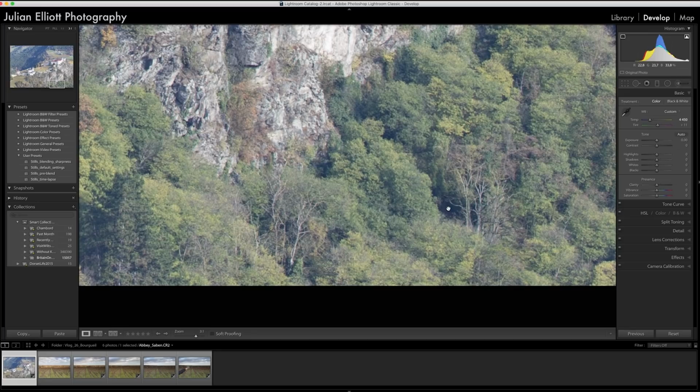So I've got 28.8, 23.7 and 33.8. So again, we can see there is a color difference. There's a definite blue color cast.